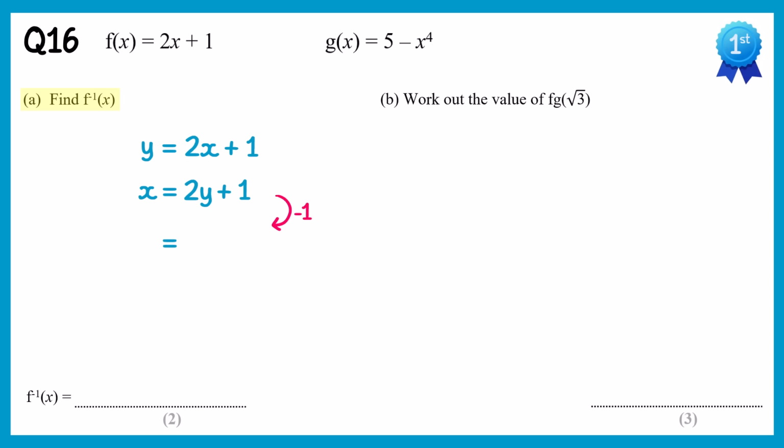On the right hand side, if we subtract 1, we get 2y because the 1's cancel, and on the left hand side we have x, and then we subtract 1, so just x subtract 1. Then we can divide both sides by 2. On the right hand side, if we do 2y divided by 2, we get 1y, and on the left hand side if we divide by 2, well, we have x minus 1, and then we divide it by 2.